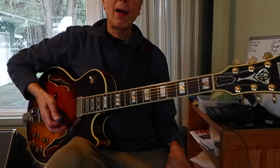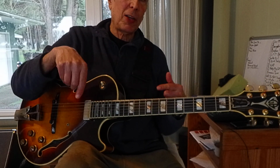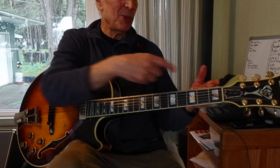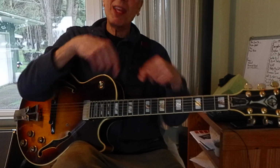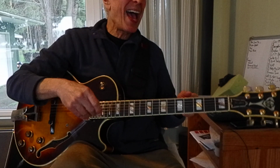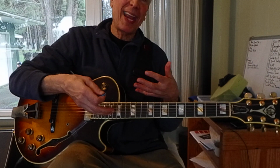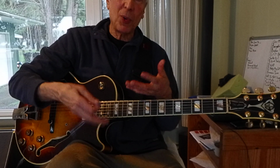Without a capo. You know, I was watching a video of James Taylor playing, and he did a chord modulation. He was playing with a capo, and his way of dealing with it is he took the capo and he moved it up, which I've never seen anyone do before, and he did it really well. But the whole idea of the cage system is you won't need to do that if you really learn it.